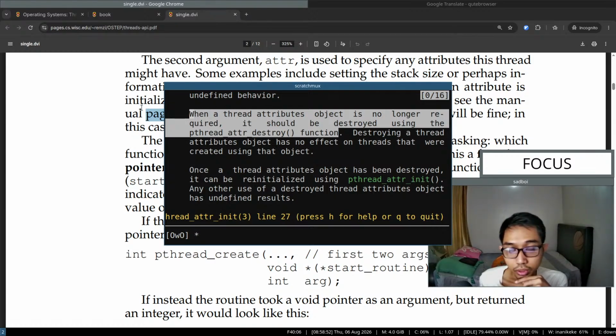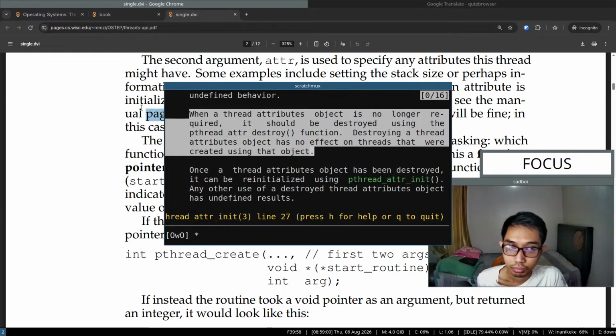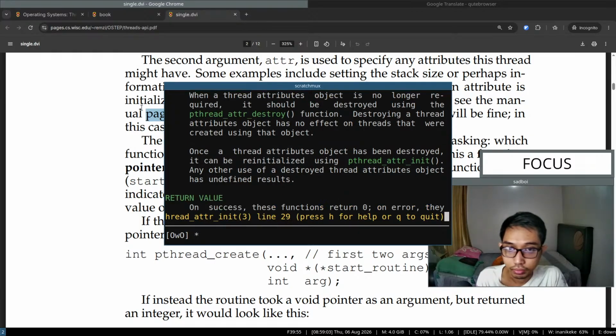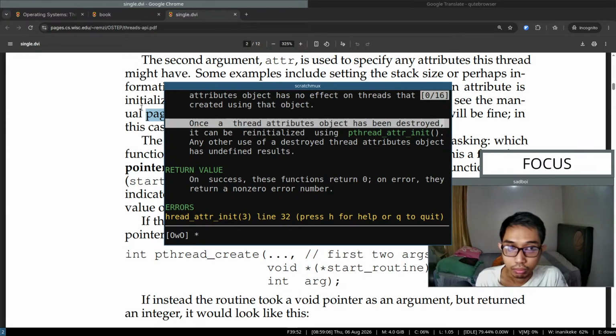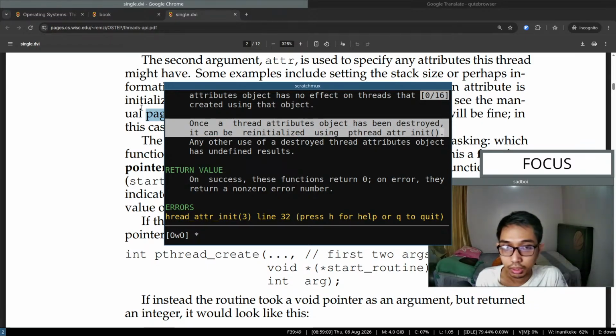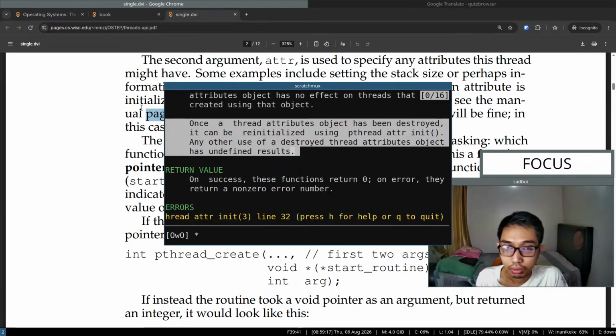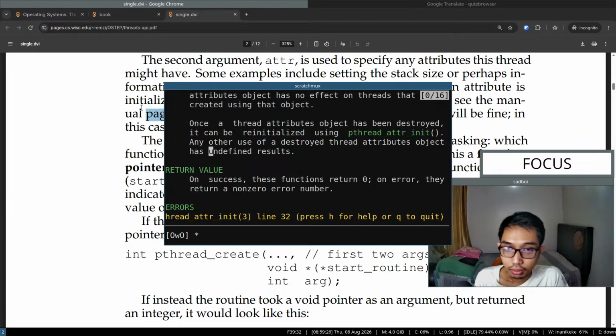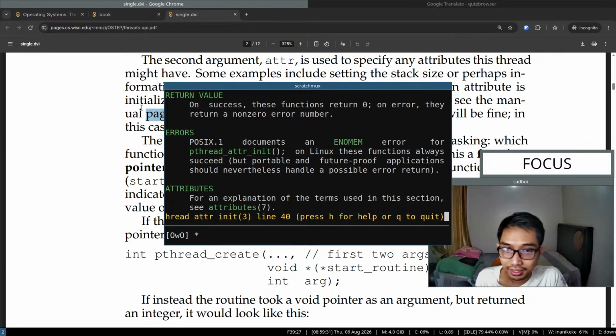Destroying a thread attribute object has no effect on threads that were created using that object. Once a thread attribute object has been destroyed, it can be reinitialized using pthread_attr_init. Any other use of a destroyed thread attribute object has undefined results. Yeah, we have too much undefined here. Anything can happen at that point.